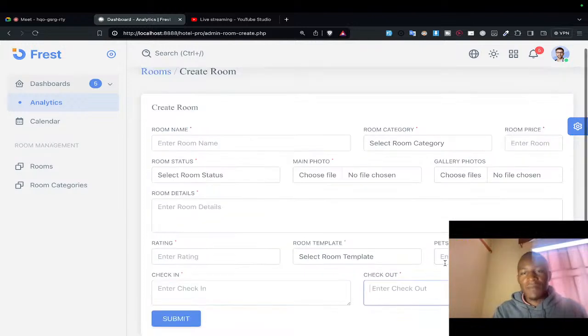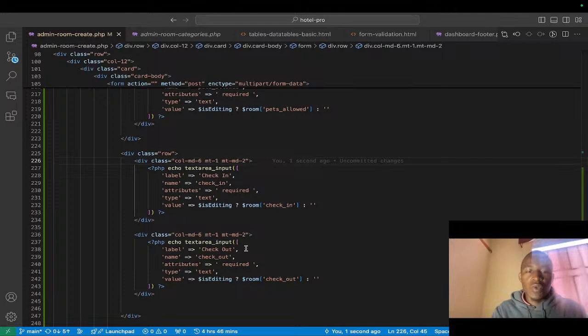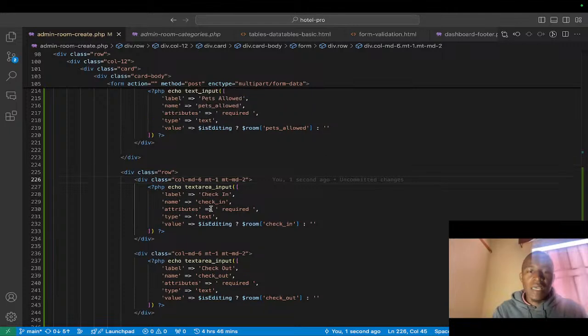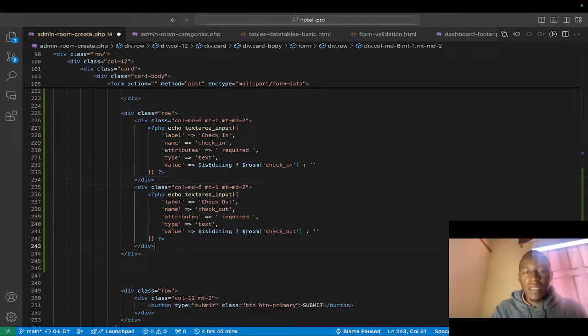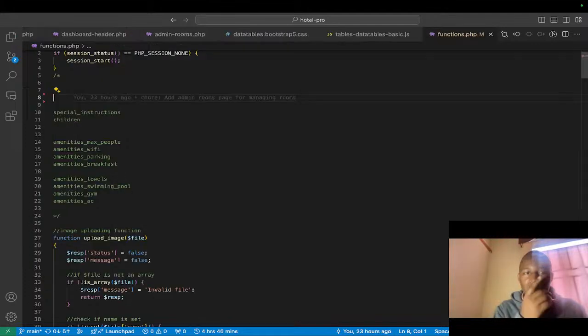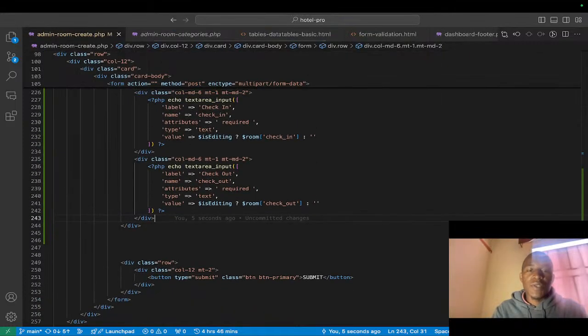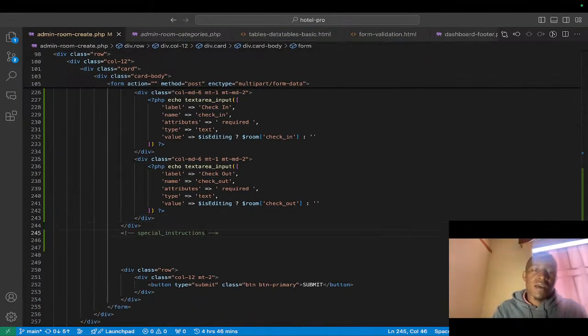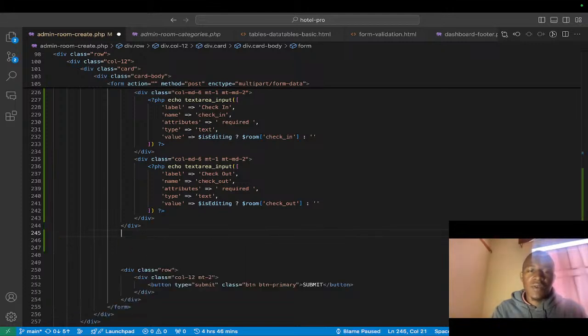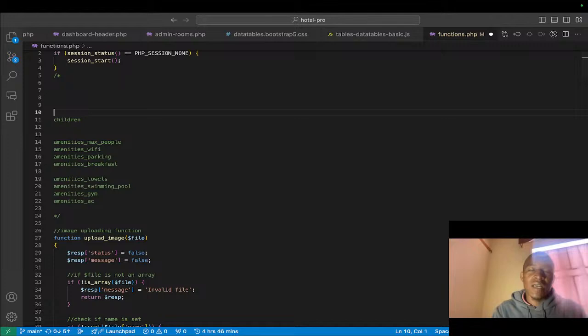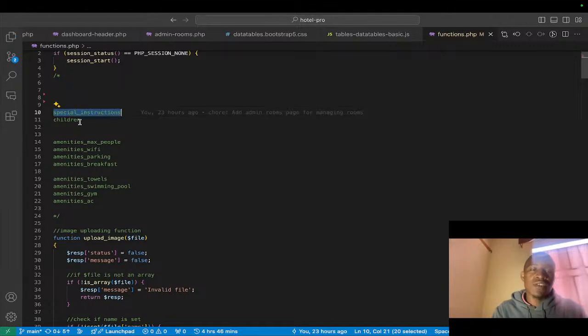All right, we proceed to another thing. So once that one is done, we proceed to special instructions. So special instructions, come here, put special instructions. They're going to be also 2 in a row.